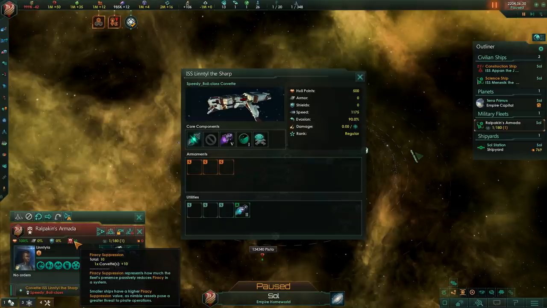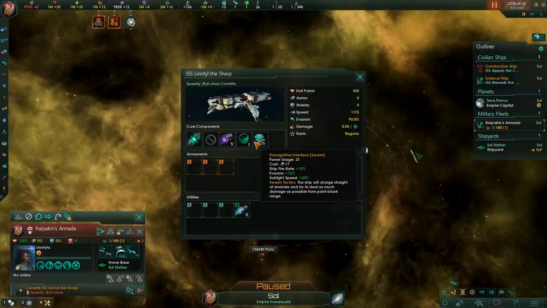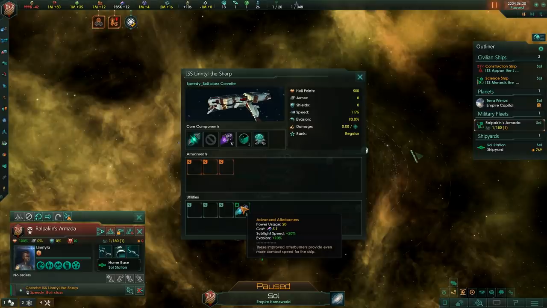That means that you can build a super fast ship and move them around, and basically suppress pirates without any issues. You don't need any guns. You don't need any shields. You don't need any sensors. Just a dark matter reactor, dark matter thrusters, precognitive interface, the swarm variety, and advanced afterburners. Practical? Not really. Is it fun? Oh yes.